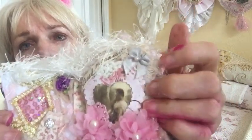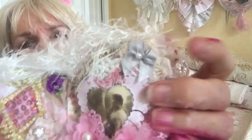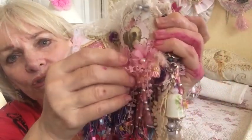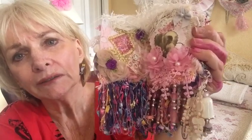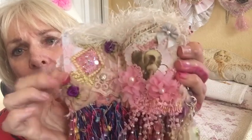Roxy sent me that picture. And I put it in a heart, and I put this little bow there. And these two flowers with the dangles. And what else? And underneath it was a trim that I tried to put most everywhere, and I tried to cover things up or I made it crooked. And this just because the words.